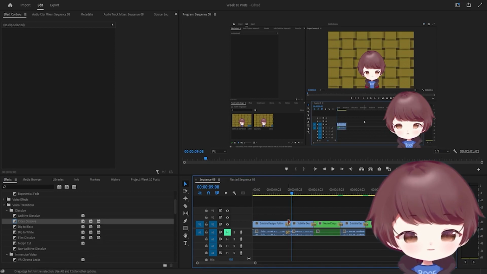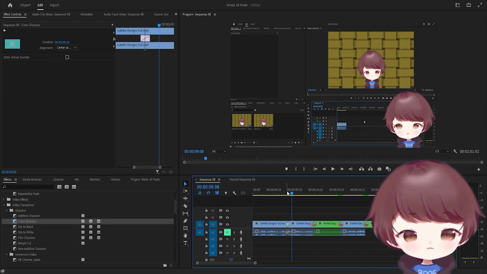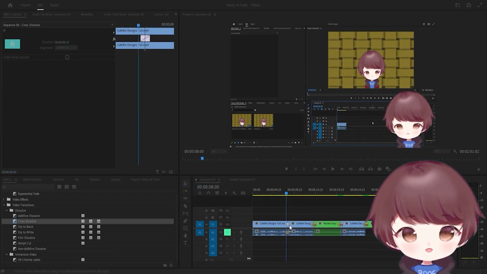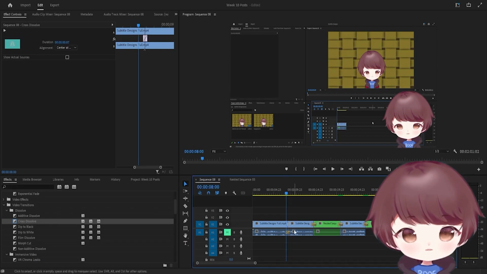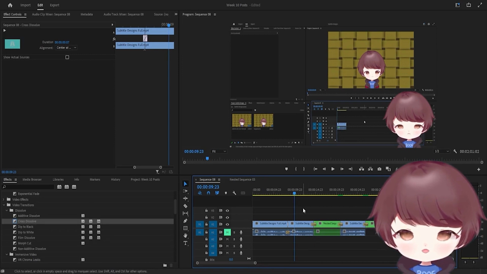You can even shorten this down. Right now it's at 1.06 seconds, which is the norm. You can shorten it down. Let's say we'll shorten it to 0.15 seconds. It's a very quick, blink-and-you-miss-it kind of transition. You can even shorten it further, 0.07. 0.07 may be a little too fast, but you get the idea. It works as a fun, nice way to blend together.